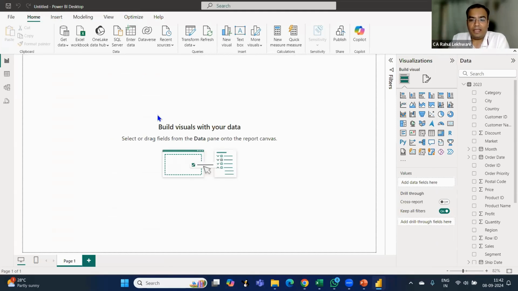Any other doubt? Anybody? Sir, my doubt is on this only. Right now, we are not talking about relationship. Right now, our focus is when we have identical files. When we have identical headers, we can merge those files. Relationship is something that we are going to see separately, which is a part of data modeling. So relationship we'll discuss separately.